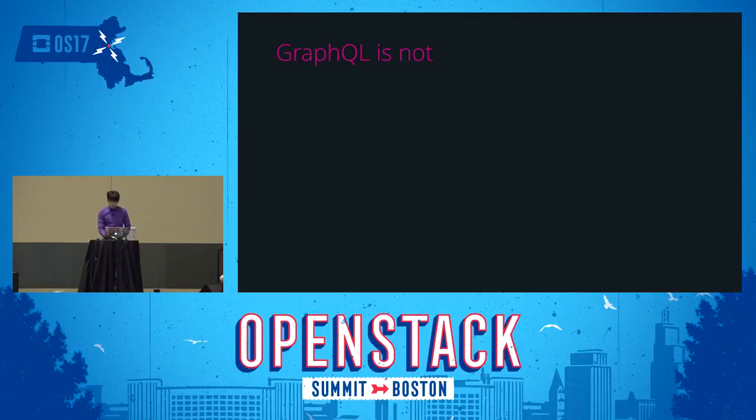It's also useful to describe what GraphQL is not. And anytime anybody sees QL, they probably think database, right? But GraphQL is not a database query language. Although the asterisk here is because there's this interesting new database called dgraph, which happens to use GraphQL as its querying language. So I just wanted to point out that it's not the original design of GraphQL.